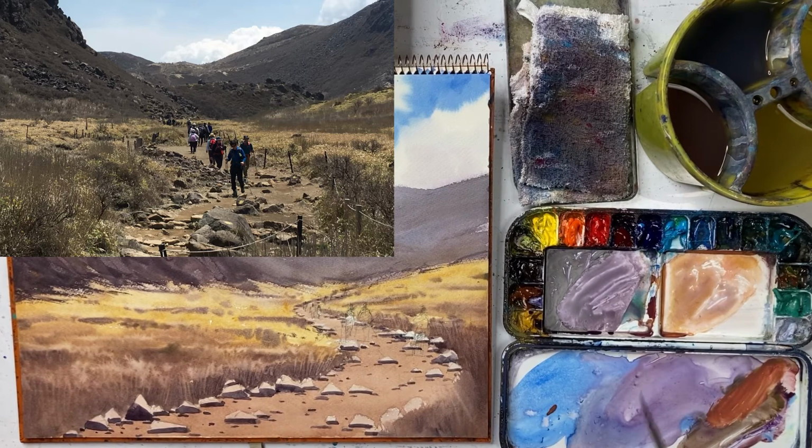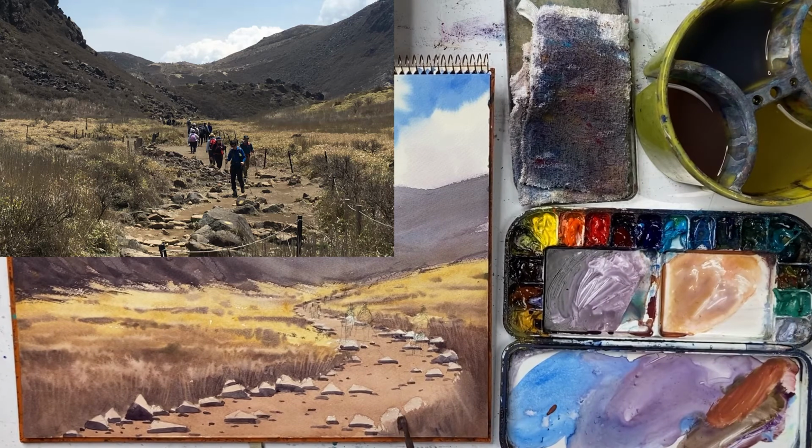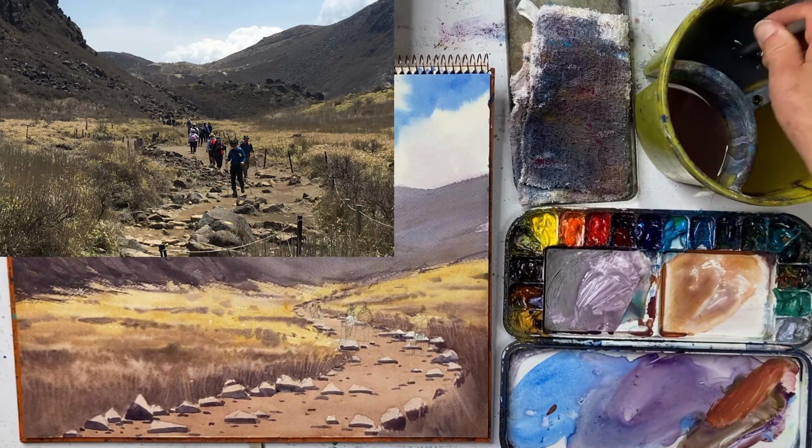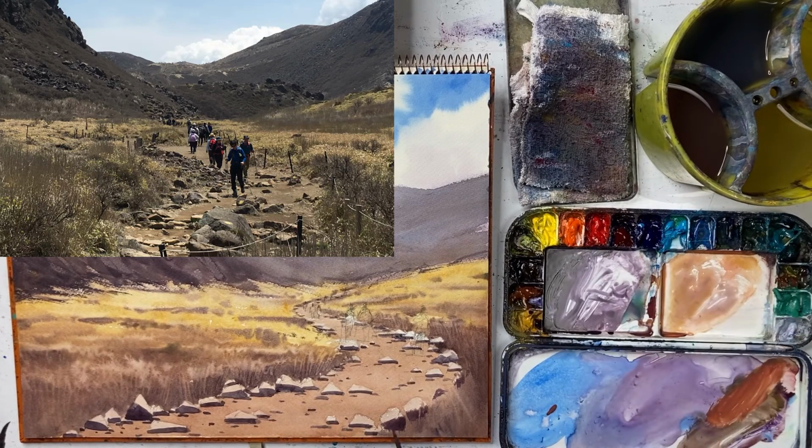Maybe that's it. And then for the rocks here, where I've got the grass, we're going to do something a bit interesting, which is get the liner brush, get some of this paint, and we're going to do grass hairs. So this is very fun to do, and can sometimes even look good.